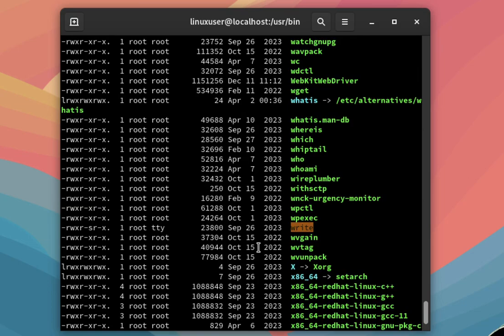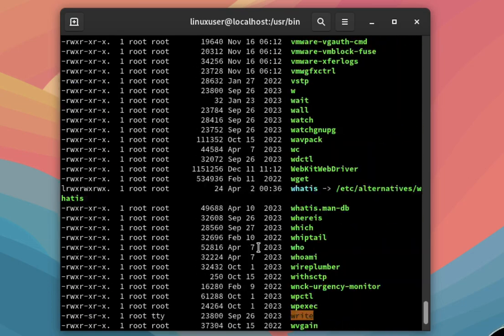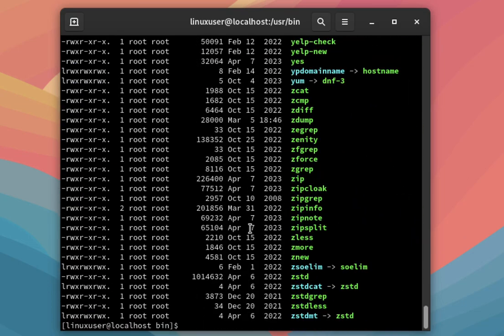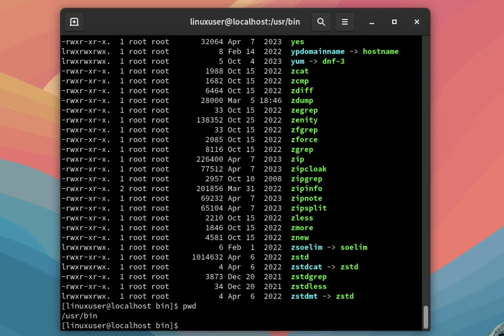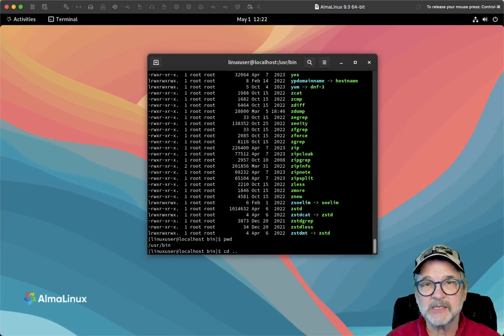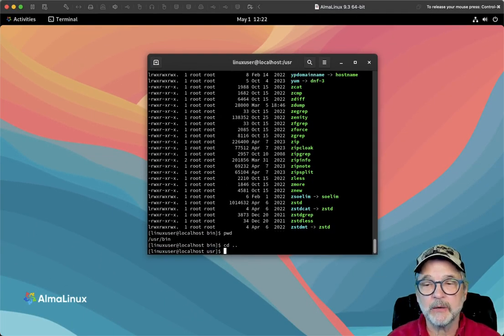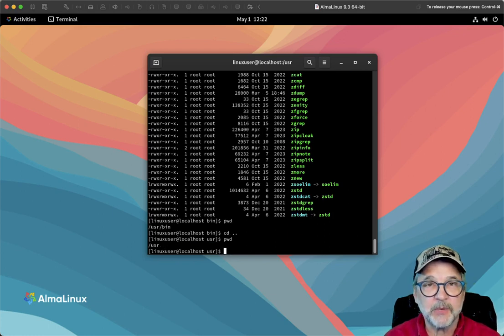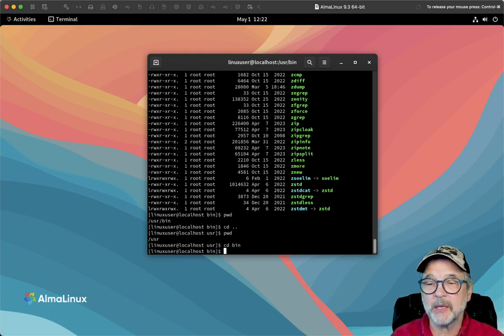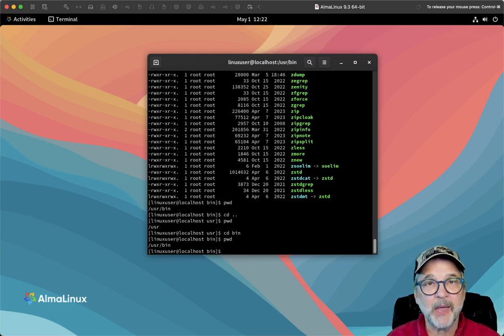And you can see all of these files and subdirectories you can navigate. I'm going to say change directory. I'm going to say pwd. So you can see I'm in the bin directory under usr. I'm going to say cd .. What the .. means is go to the parent directory without having to type it all in. Now if I type pwd, you can see I'm in usr. I went up a level. I can then say change directory to bin. I'm pwd. I'm back in usr bin.